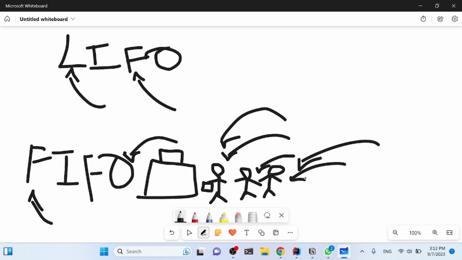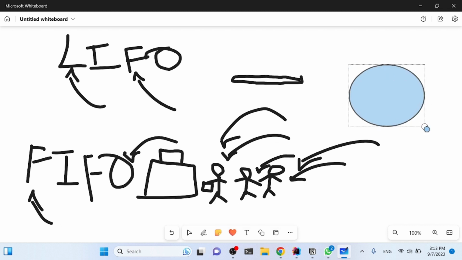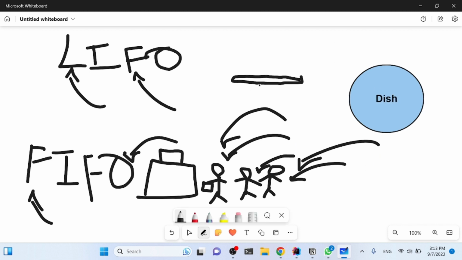But LIFO is kind of different. Let's imagine I put dishes, like a dish where you eat something. Let's imagine you put one dish, and then another dish, and then another dish.